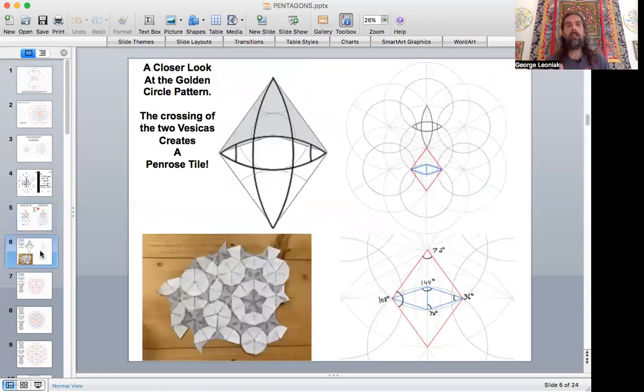So next thing, let's just take a quicker look at this golden circle pattern. Now, these are a few slides from a video I put out recently that talks about how the whole golden circle template is actually creating the forms of the platonic solids just by cutting out these overlapping petals, where the seed of life petal intersects the golden ratio petals that intersect around this point.